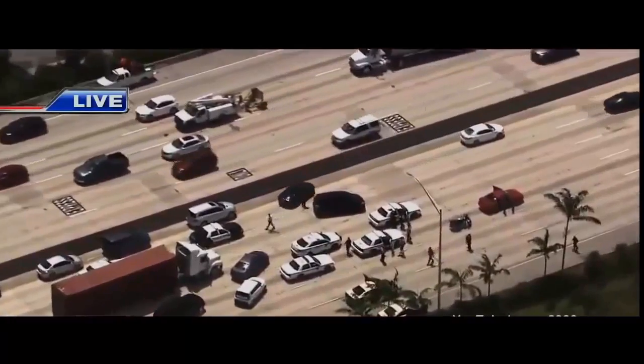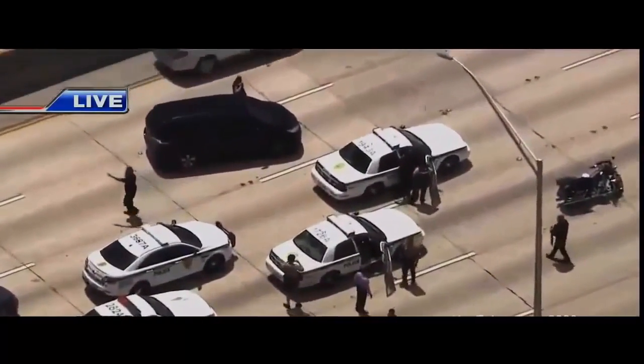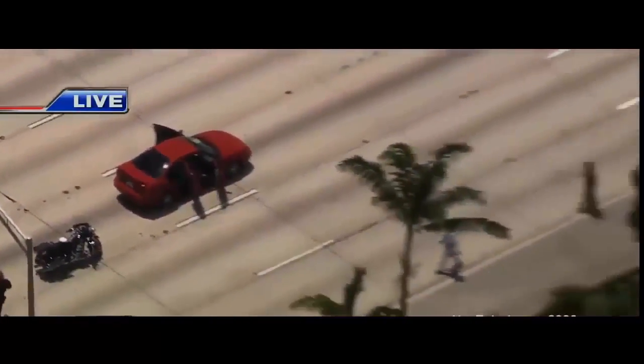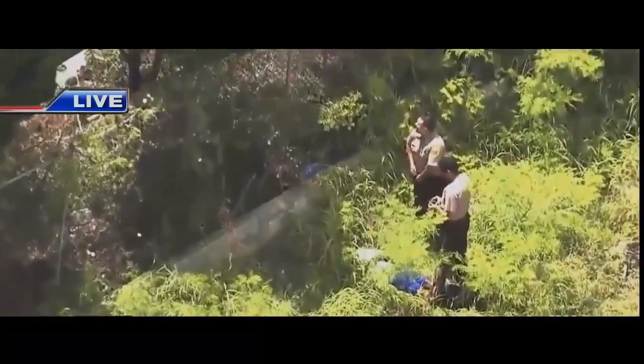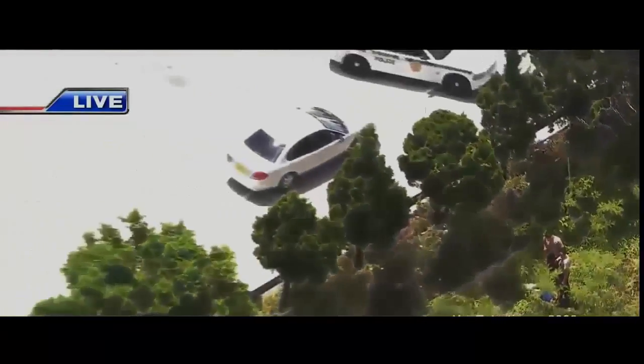Of course, this becomes, I guess, a part of a crime scene here, as they took several subjects in custody right here when they took them out of this red vehicle, including the one that ran over the embankment there, jumped over the embankment and ended up laying on his back here, the guy in the white and the blue. There are two officers now with him in custody, and back to you guys.